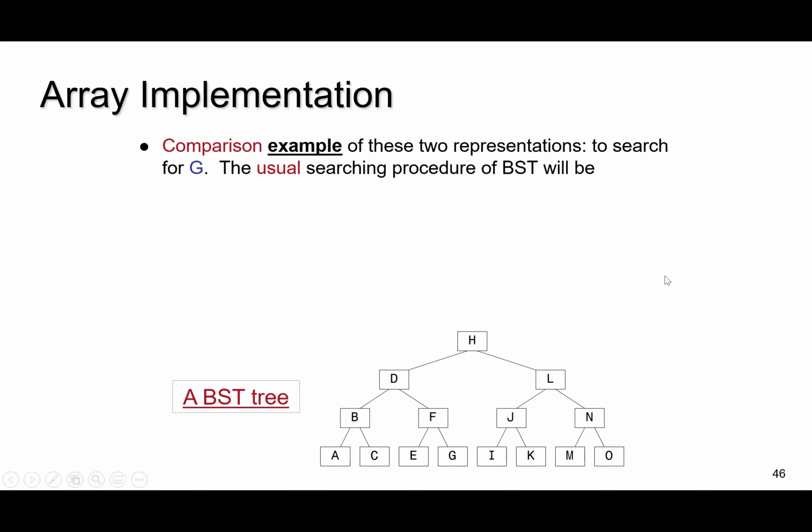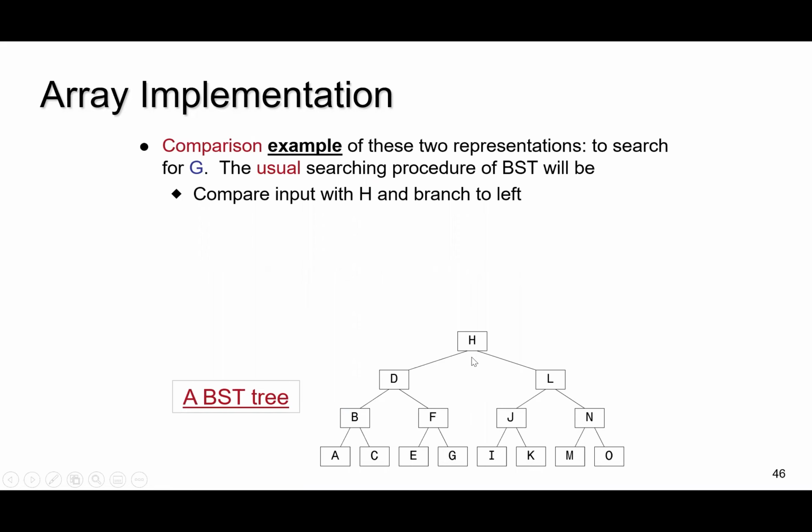How do we actually search for an item in a BST? For example, based on this BST, if I want to search for G, how do I search for G? Okay, the searching will start from the root, right? You compare G, which is your target value, with the root. And then you find that this root item is not G, right? Okay, it doesn't matter.